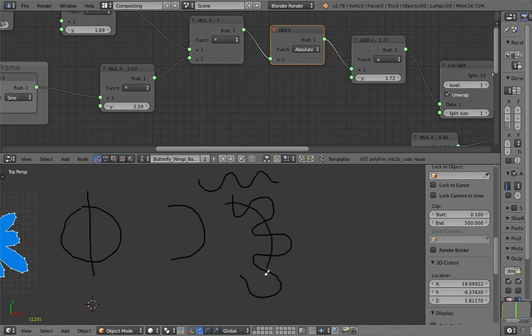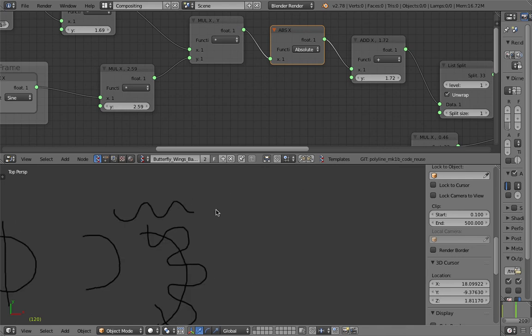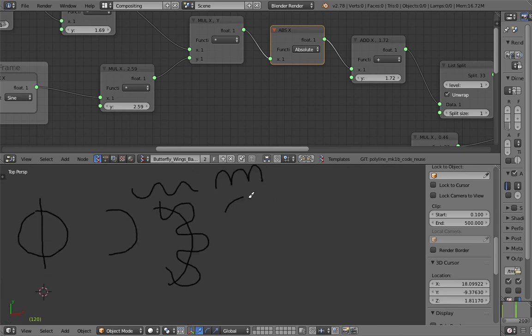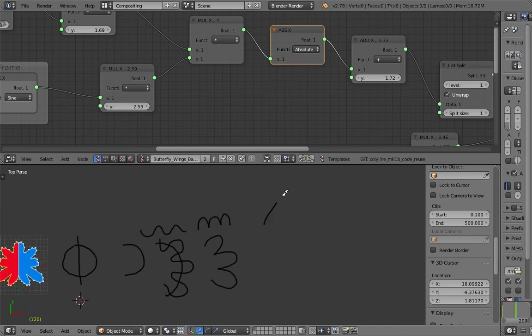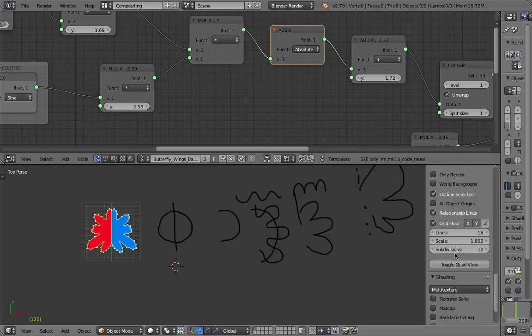But I'm making it absolute, so the sine function becomes something like this, more like a flower. And for our butterfly wing, that's really what's going on. We're going to have that half of the butterfly wing.